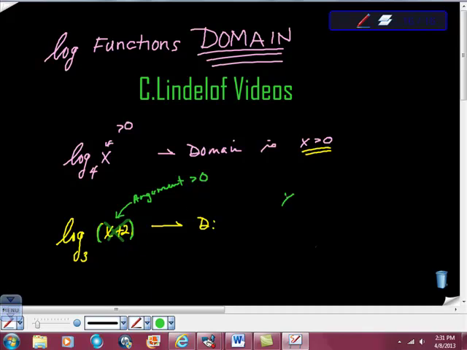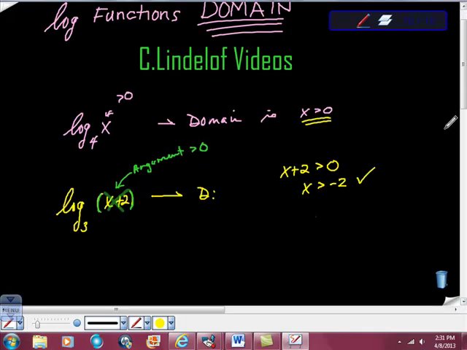But what you end up doing either way is this. You end up taking this argument out and saying, the argument that we had, which was x plus two, that's got to be greater than zero. And then you just do some simple algebra and move stuff around. You say, well, x has got to be greater than negative two. There's your domain. x must be greater than negative two. And for the linear ones, it's really, really easy.